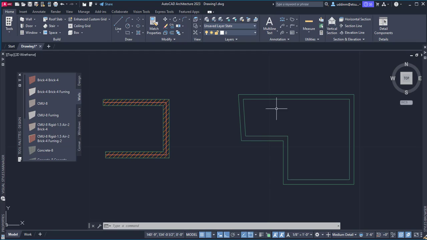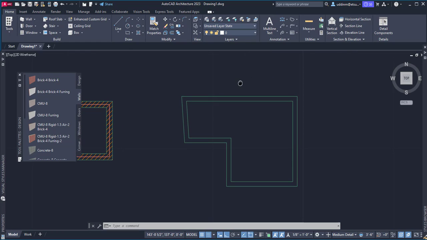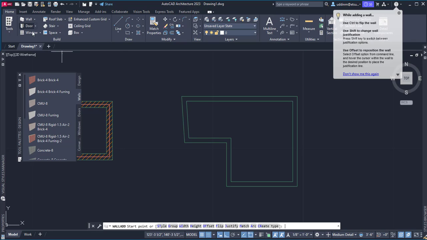This particular time, what we're going to do is talk about putting in interior walls once you have your exterior walls in place. To speed up things, I've already pre-drawn some exterior walls here so that you can look at this. And what we want to do is put an interior wall in here. So if I want to create an interior wall, I'm going to just basically come in and select wall.